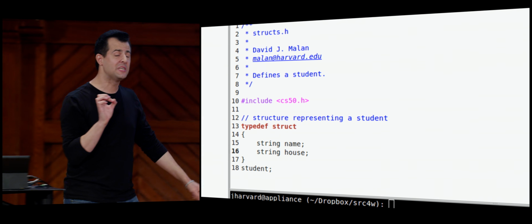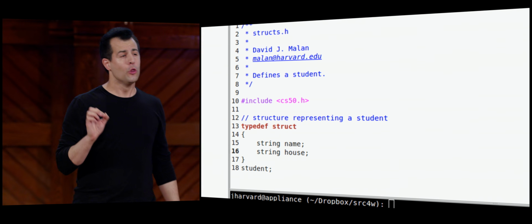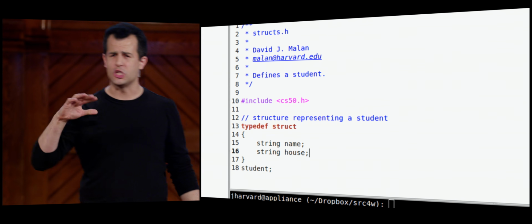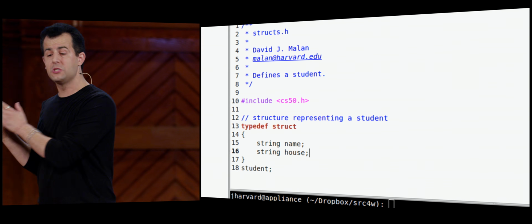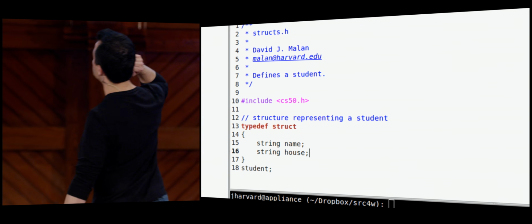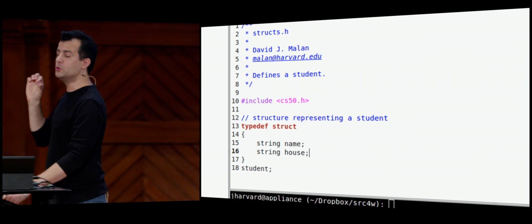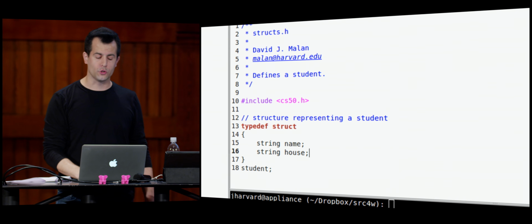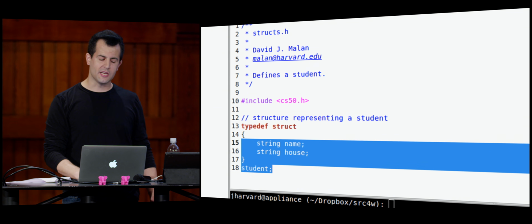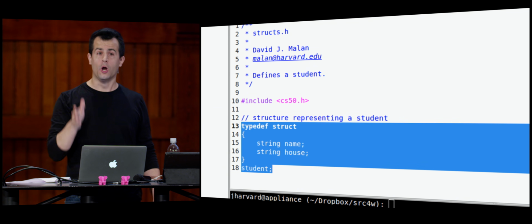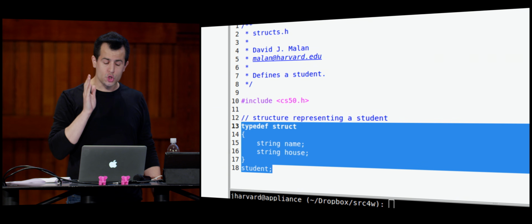And underneath the hood of pset3, you've already been doing this. There is no such thing as a GRect or a GOval in the programming language C. Folks at Stanford implemented those data types by using this approach here, declaring their own new data types using a new keyword called struct and another one called typedef. And even though this syntax looks a little different from stuff we've seen before, in principle, it's super simple.